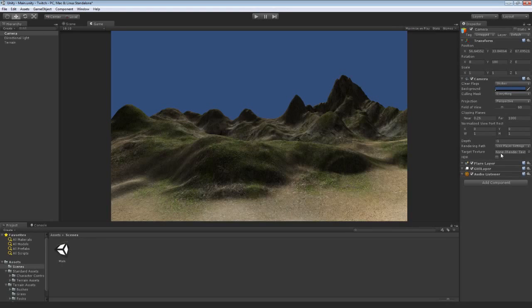But basically, right now the camera renders to the screen. But we can tell it, instead of rendering to the screen, to render to a texture. And then we can put that texture on something. So everything the camera sees will be projected on that object. And it gets really, really cool. And we can do things like Jumbotron screens. And we can do things like Predator-style transparency, like from the movie Predator where he goes all transparent, right?